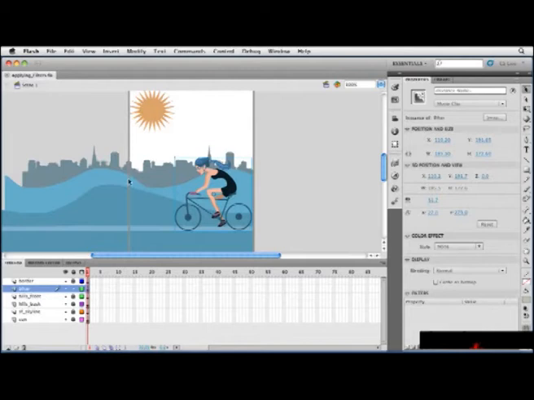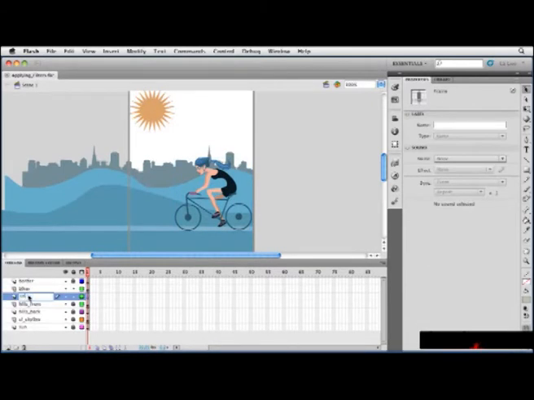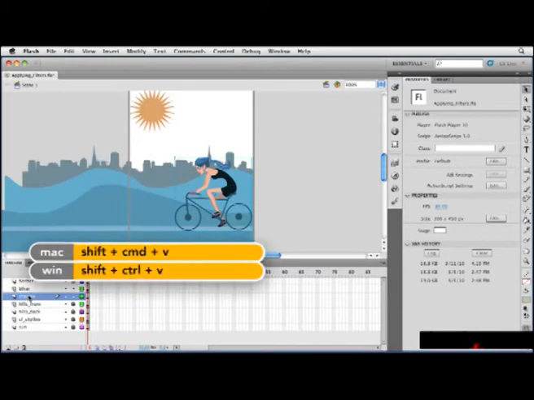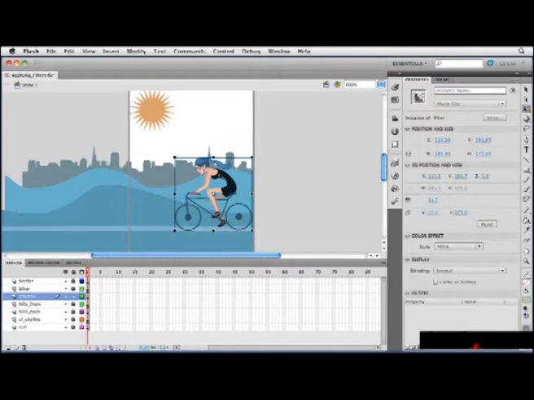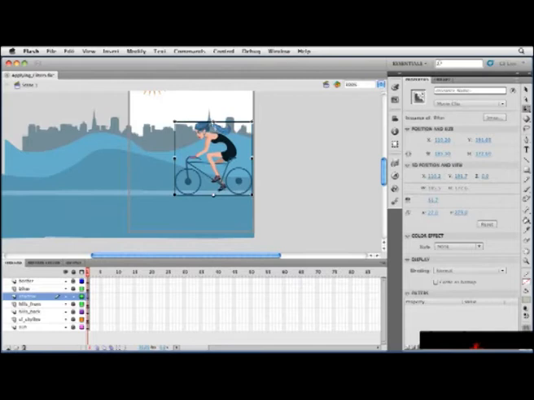So I'll copy and create a new layer called Shadow. And I'll paste in place. Remember that Shift-Command-V. And of course I drag the shadow below the biker layer, but it doesn't matter whether the shadow is in front or behind the original layer. With the biker locked, I'll use the Free Transform tool, move the transformation point at the bottom center, and then click and drag down for the shadow.